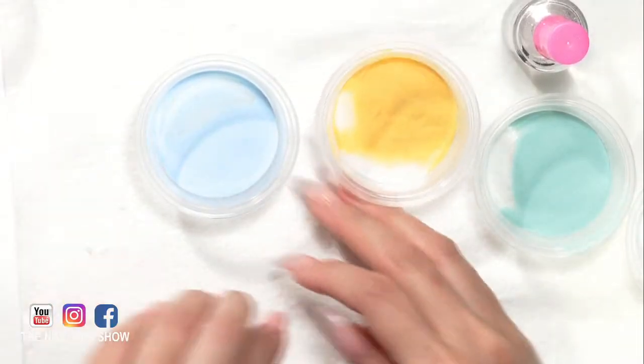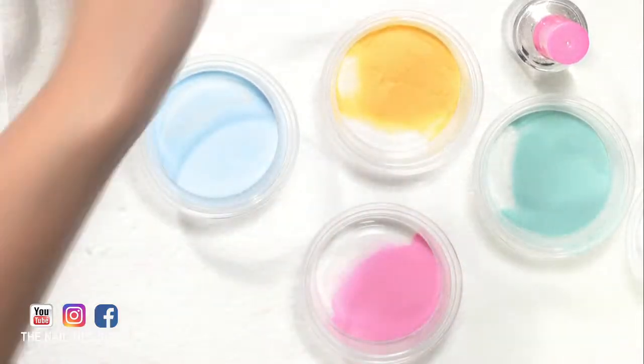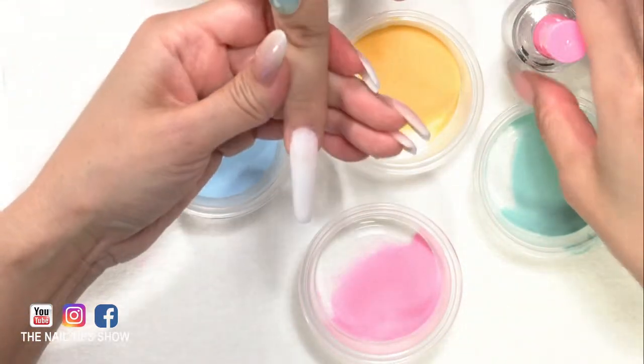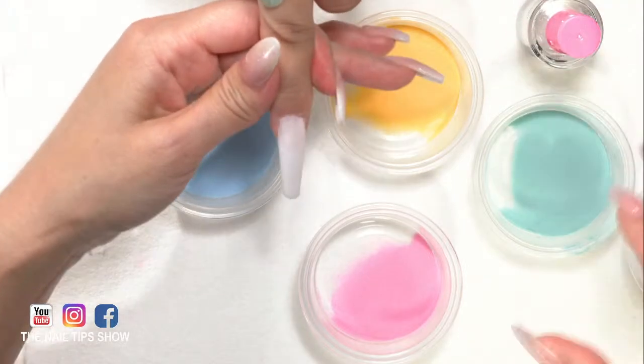Okay, now guys, let's do the tie-dye look, okay? So it's really fun here. There's a couple ways to do it too. Tie-dye, I feel like you can tap it with the color. Okay, let me do it, okay.